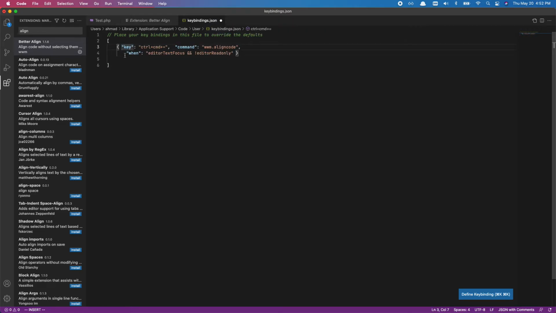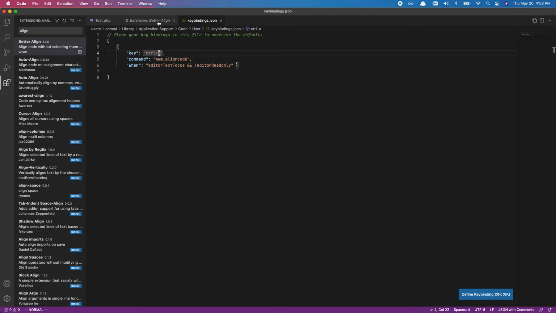You could keep it as the default, which is Control plus Command plus the equal sign, but I'd like to have it as Control A as the shortcut.